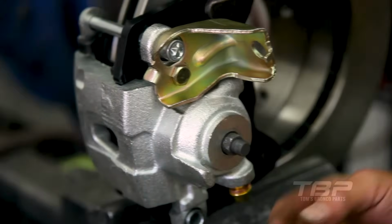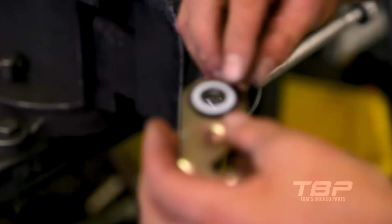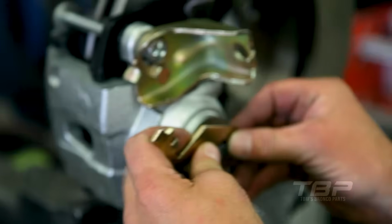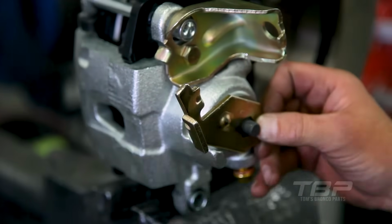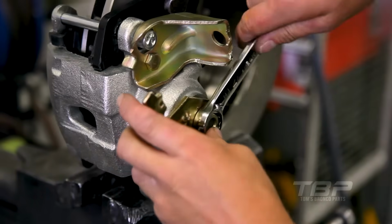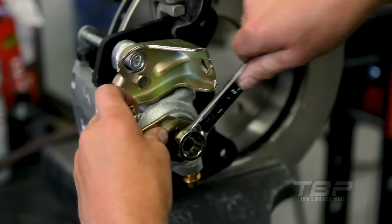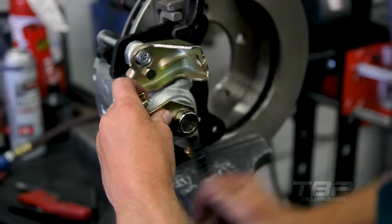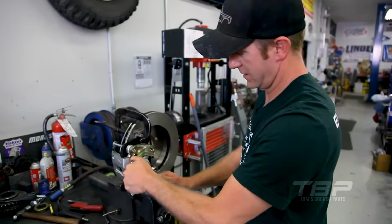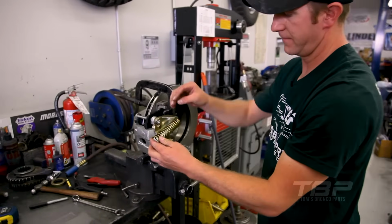Once you have the adjustment made correctly, you're gonna put your rubber washer onto the lever. You're gonna use the plastic washer as the thrust washer. It needs to go back on. And then your nut can be reinstalled. Snug it down with your 17mm wrench. Just good and snug. Still want that to rotate pretty freely. Don't over tighten it. Then you can go ahead and reinstall the spring.